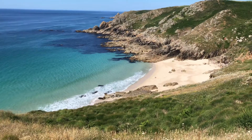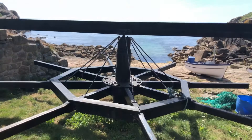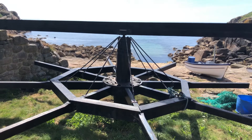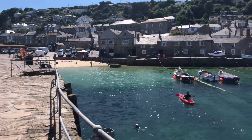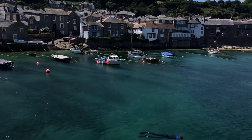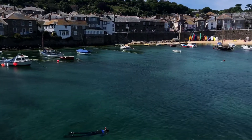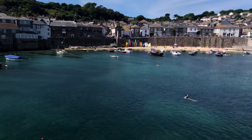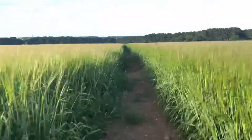I walked along the beautiful but tough southwest coastal path for 10 miles, passing through quaint seaside hamlets and alluring old port towns such as Mousehole, seen here. Those first 10 miles were incredibly, incredibly tough. But after a couple of pints of Cornish beer, I cut inland, eventually wild camping in a secluded farmer's field. After a short and restless sleep, I was treated to a glorious misty sunrise.